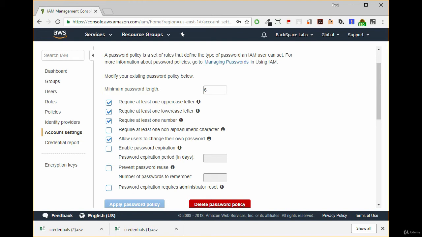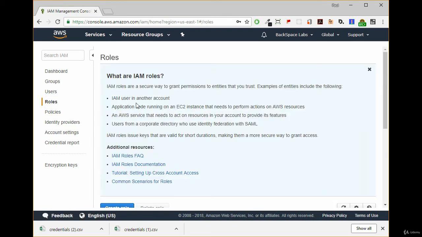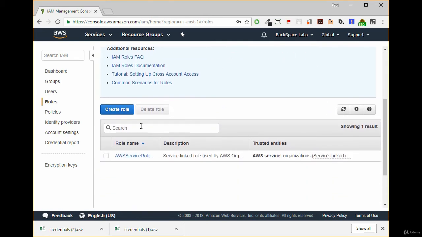So what we'll do is we'll create an EC2 role now. So we go to roles, and here you can see it just tells you what a role is all about. And it's not only for EC2, but we can use it for IAM users in another AWS account to access our account. We can use it for federated identity through, for example, logging in with Google or Facebook, or with enterprise SAML application, all this sort of stuff. But for now, we'll just use it for an EC2 instance. So we'll click on create role.